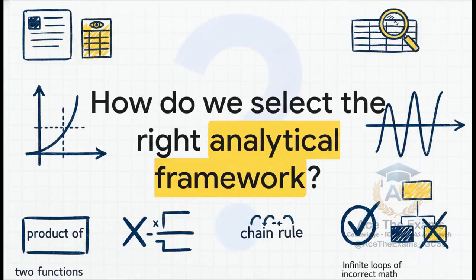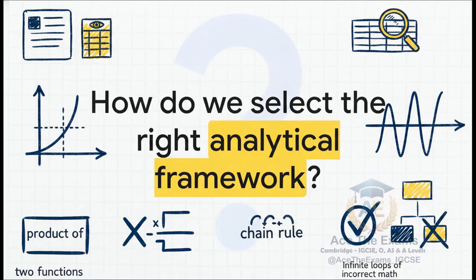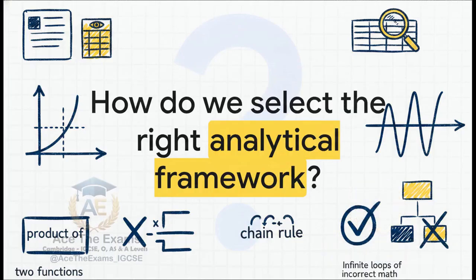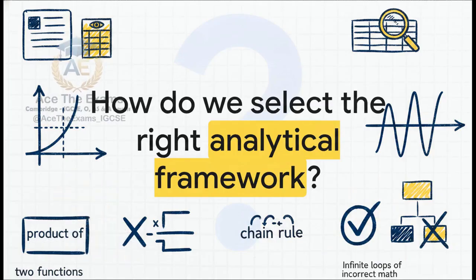Well, before you even think about writing a single line of math, we have to systematically extract the evidence from the exam texts, the graphs, and the tables. We have to ensure our inputs are flawless. You need to run a quick visual scan of the problem. Ask yourself, is this a product of 2 functions? Is it a quotient? Does it require the chain rule first before anything else? Selecting the correct framework before you start calculating is going to save you from getting stuck in an infinite loop of incorrect math.